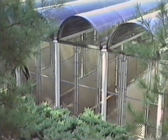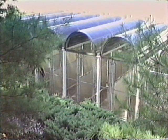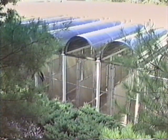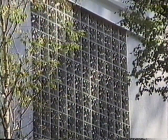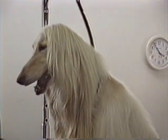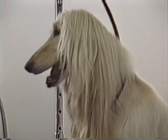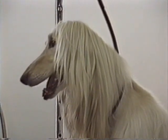These are the outside run areas. We used a smoked plexiglass covering to keep down the burning sunlight, which can sometimes affect the dark-colored dog's coat. The walls of the kennel are made of solid glass block, which allows light to come in. Once they come out of a whelping room, the young puppies are right here in front of us all day long. It's a great part of the socialization program. They see the large adult dogs and see what's going on with them. They get to see the strangers, the delivery men. You know, it's a whole future building program for socialization.